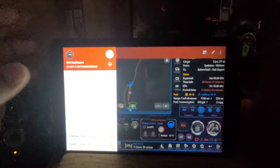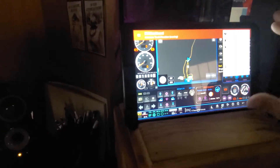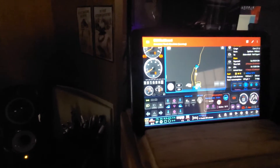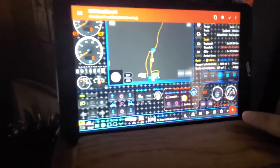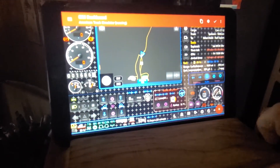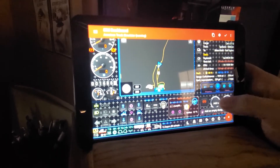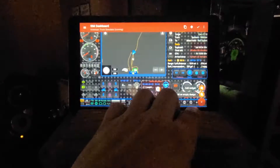I upgraded to the Pro, which is only $12.99 plus tax — about $13. You can do this little plus sign to come up to where it says 'Add Widget' — with the picture — and you can make your own kind of design and stuff like that. It's pretty cool.